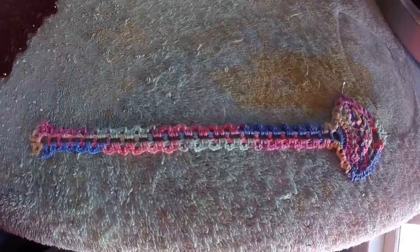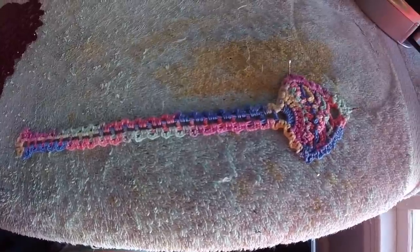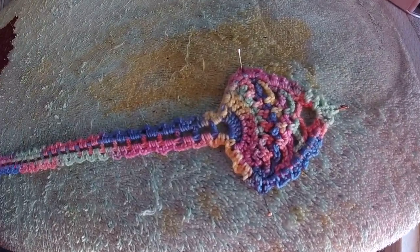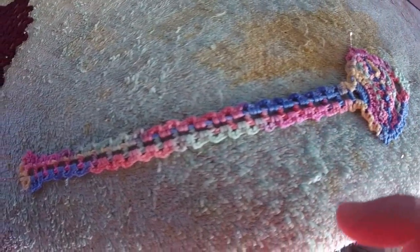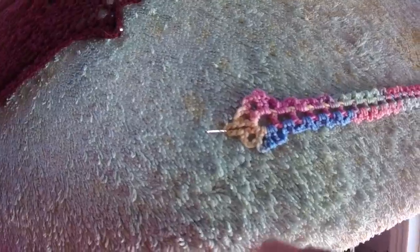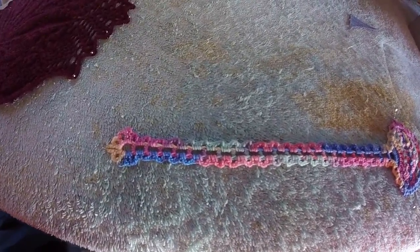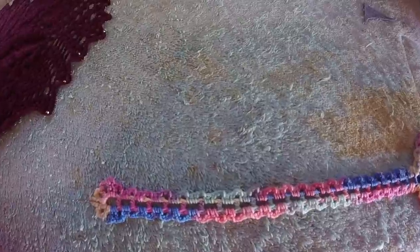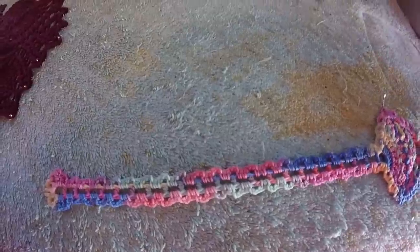Here's my last project that I was working on today. This was a quickie, and like I said, I've had it for a little while that I finished it. Again, the pineapple stitch, and it's pinned down, so not a lot. I didn't go crazy with pins, just a couple key points, and I just sprayed it, and I'm just going to have to leave it. So I'm going to turn my iron off because I really do have to get going. But anyway, that's some of the lace work I do, and hope you enjoy it.